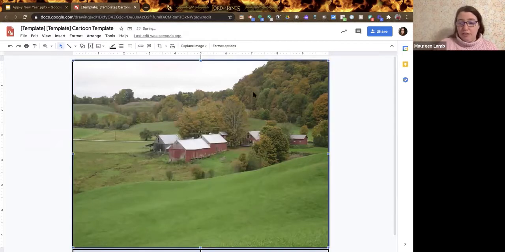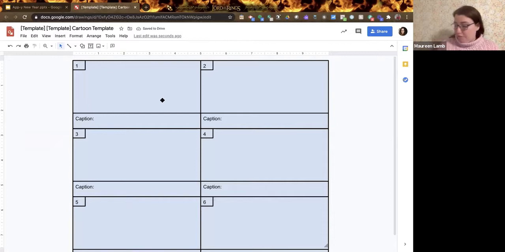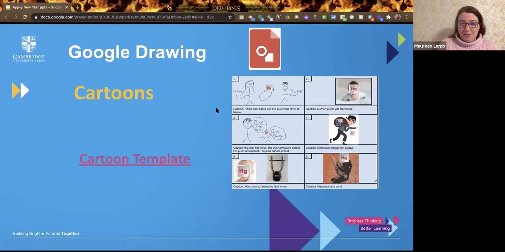Students also find it easier to draw on this, especially if they have a tablet, they can download the app. Same with Google Jamboard. They can download the app, which is really helpful. So feel free to copy this template, use this template if it works for you, or contact me if you need a template with more things that you want to talk about. This is something you can absolutely use. And again, I love using this as a comprehension tool for students to see if they understood what will be done. Oh yeah, all the templates are on here. So if you go to this presentation, you should be able to click through all of the templates. If you have the link to the presentation, which I'll share again at the end.